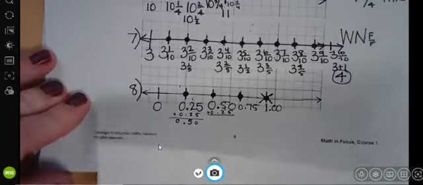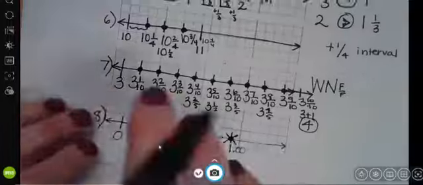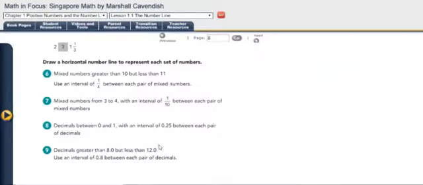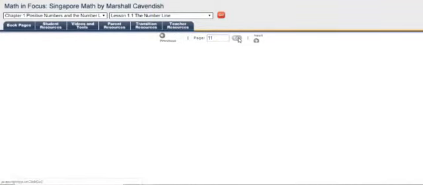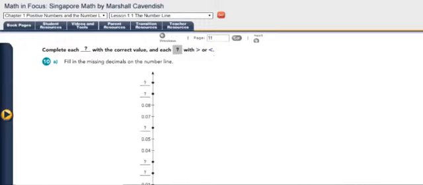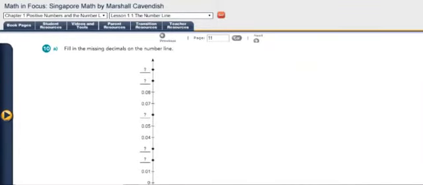So then you have another one that you can practice, number 9. We're going to move on in the video to the next guided practice section, which is on page 11. And this is about writing statements of inequality, comparing 2 fractions or 2 decimals using the symbols greater than or less than. And you'll notice we're going to be working with vertical number lines and horizontal number lines.